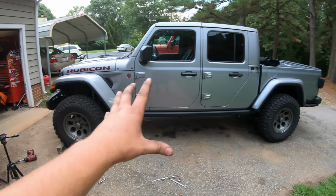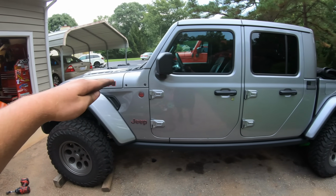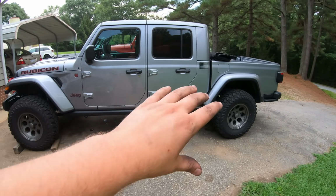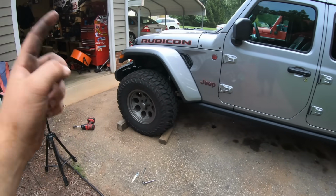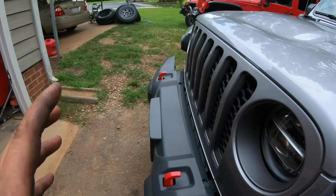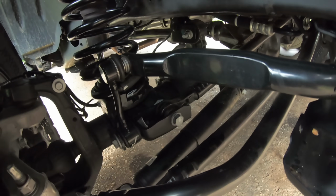We have everything done on the front, and as you can tell, it is sitting nice and level. It might be a little bit higher in the front, it's hard to tell, but then again, my driveway isn't exactly level and it's kind of sideways. But one thing I really want to stress is don't forget to torque down your track bar bolt right up there. Once we're done, that little guy, torque it down.